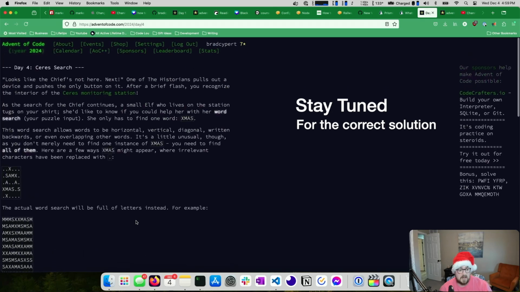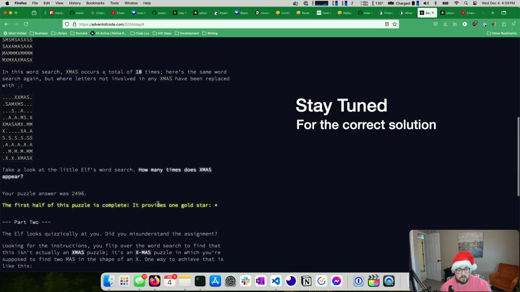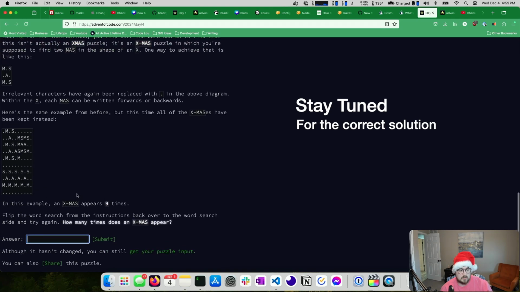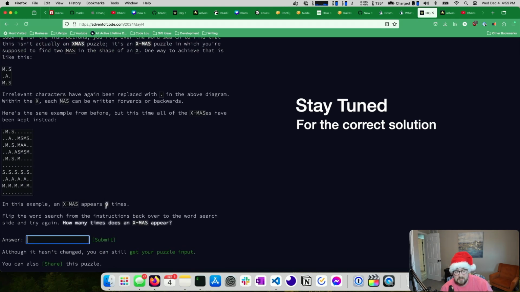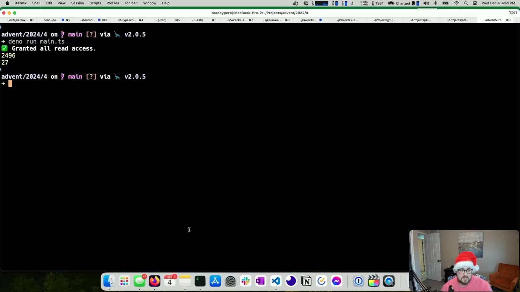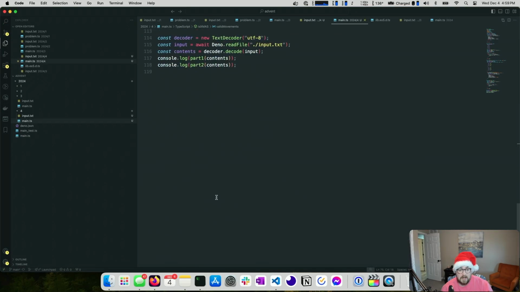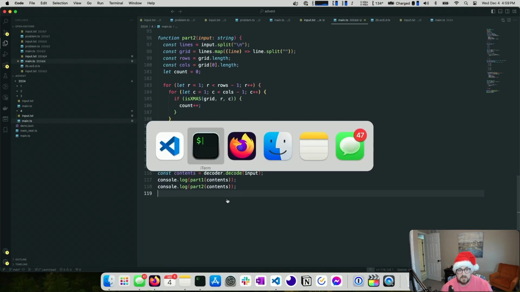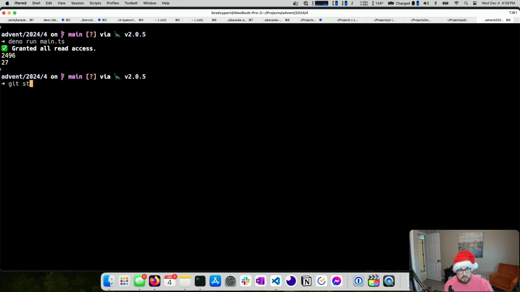I am at time for, well, all the time I have for today to do this puzzle. So I might continue working on today's. I might skip it. I don't know. We'll see where the day takes me. But hopefully this was helpful. I'll push up everything I have so you can kind of see where I'm at with this, even if it's not correct. And, you know, we can take things from there.